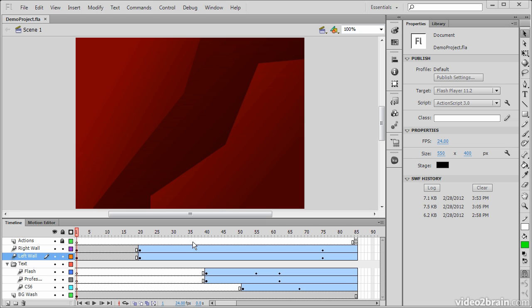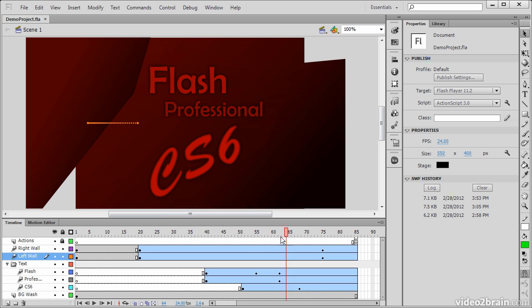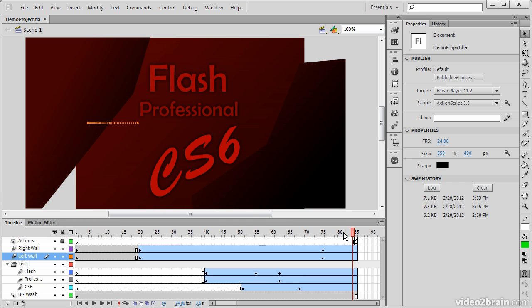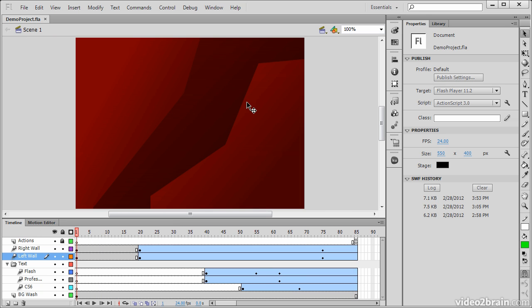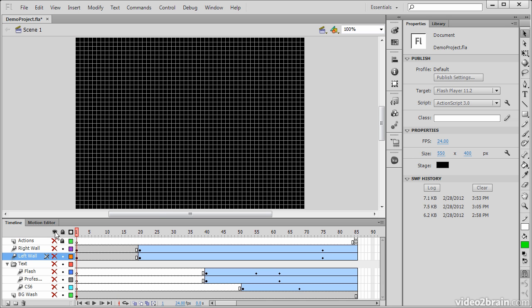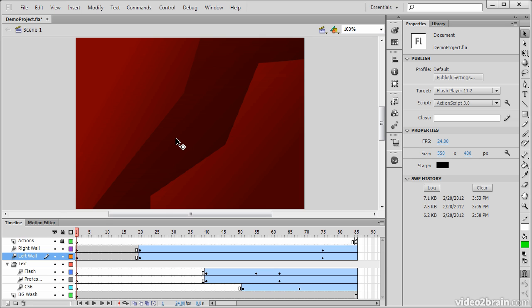The timeline is this area that we see on the bottom here with all these different frames, and it describes how to use motion. And that motion is represented up here on the stage. The stage itself, if I toggle all of these layers of visibility to off, we can see that the stage is this big black rectangle here. And from the properties inspector, we can see that it measures 550 pixels wide by 400 pixels tall in this specific example. If I turn this back on, we can see the content once again.